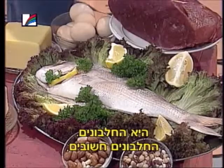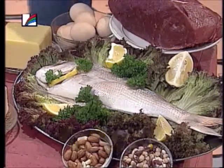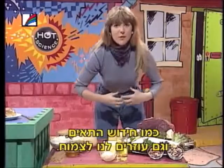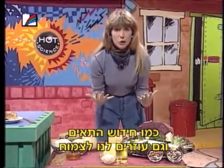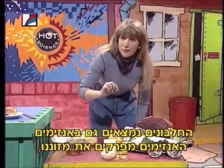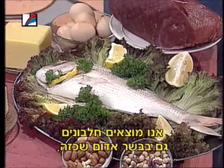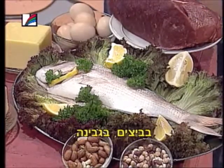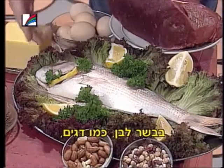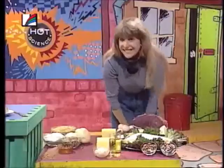Now the final group, and probably one of the most important of all, is proteins. Now proteins are important because all the cells in our body are made up of proteins. So proteins allow us to do the things we want to do, like rejuvenate the cells. Also proteins let us grow. And we find proteins in enzymes. Now enzymes break down the food we eat, so these are really important. And we find proteins in red meat like this, in eggs, in cheese, in white meat like fish, in nuts, and finally also in beans.